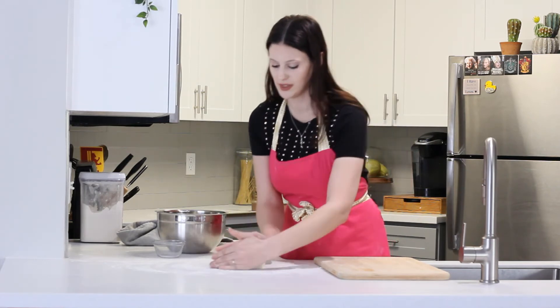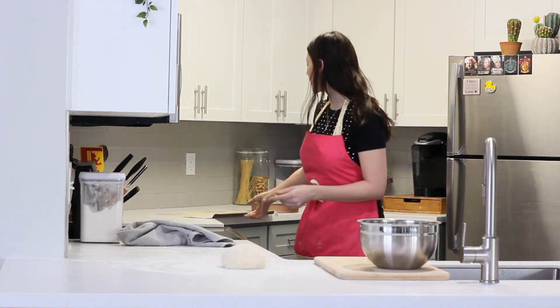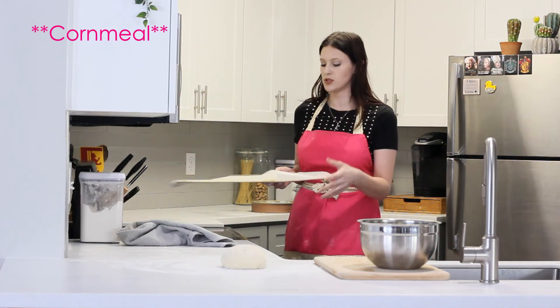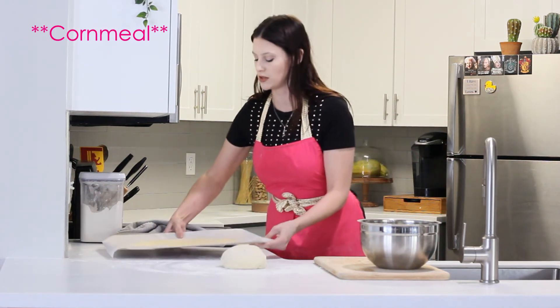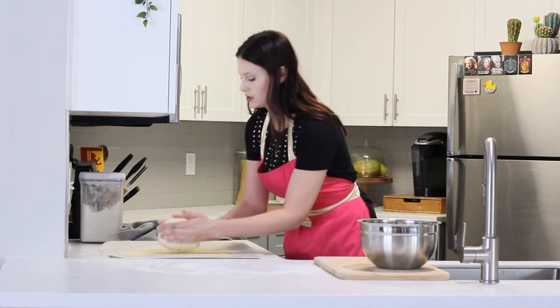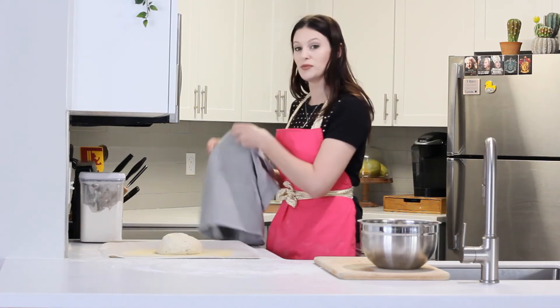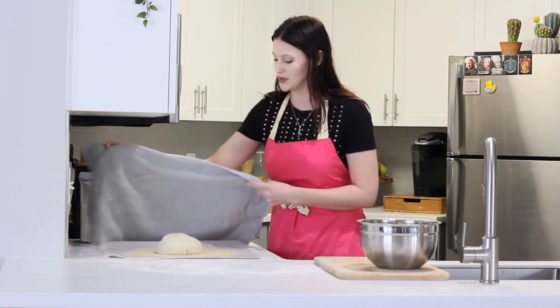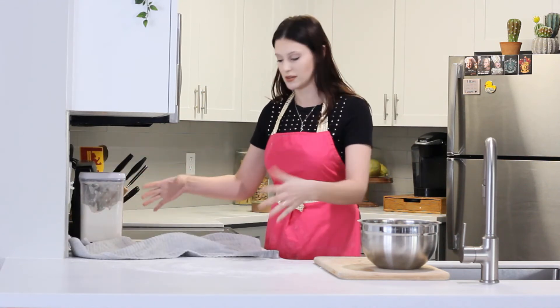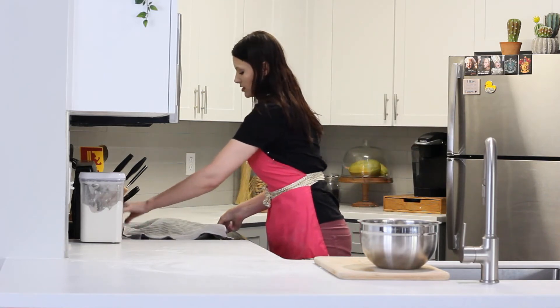We've made it into a little ball. Our next step is putting it onto a cooking sheet — I have one prepared with a little bit of cornstarch and a sheet of parchment paper. Put your dough ball with the rosemary onto the cooking sheet, cover it with a towel, and give it about half an hour to rise a little bit more. I'm going to put it on the stove this time because I want it to rise a little faster and bigger. I'll check back in with you in about half an hour.